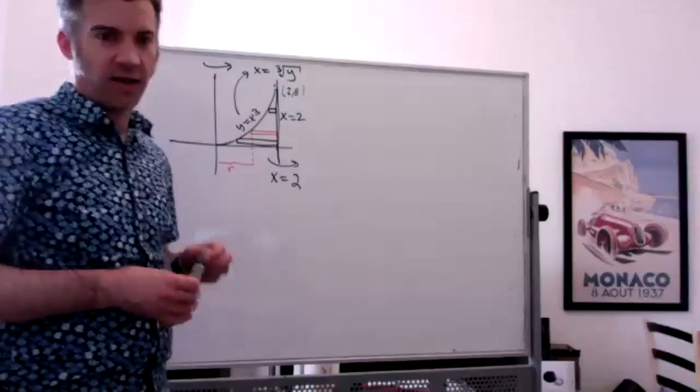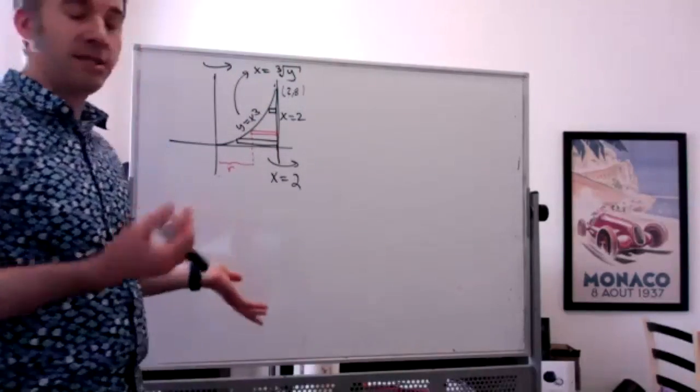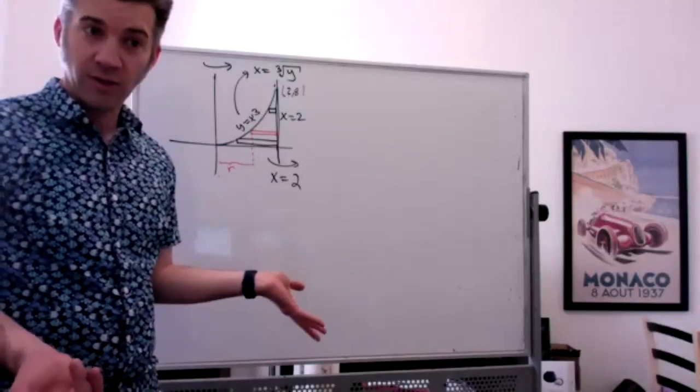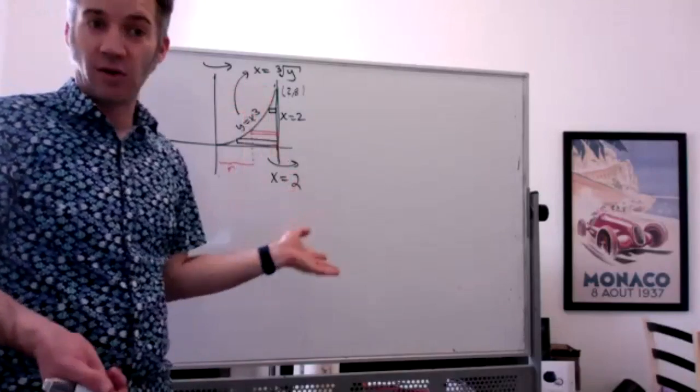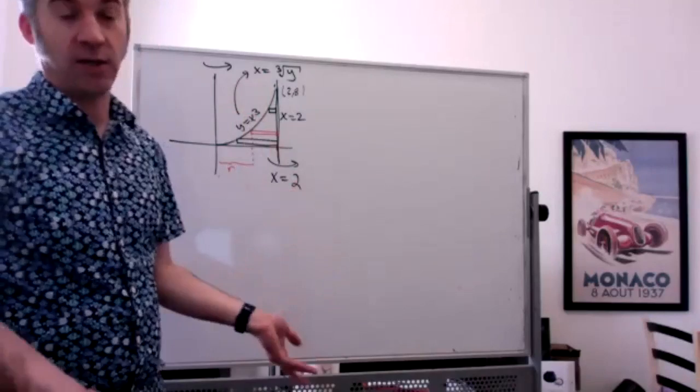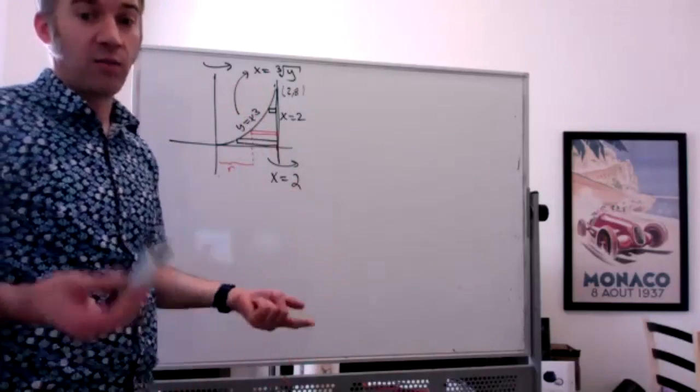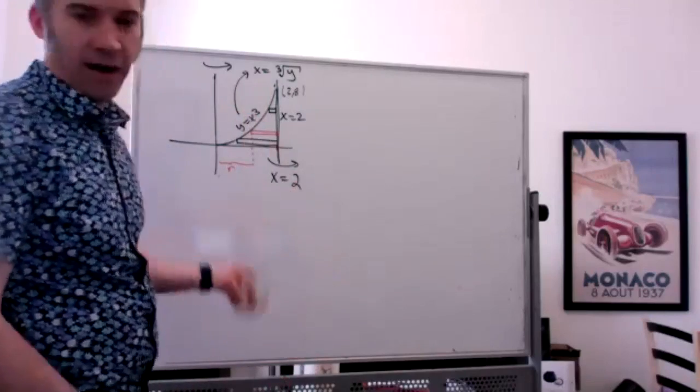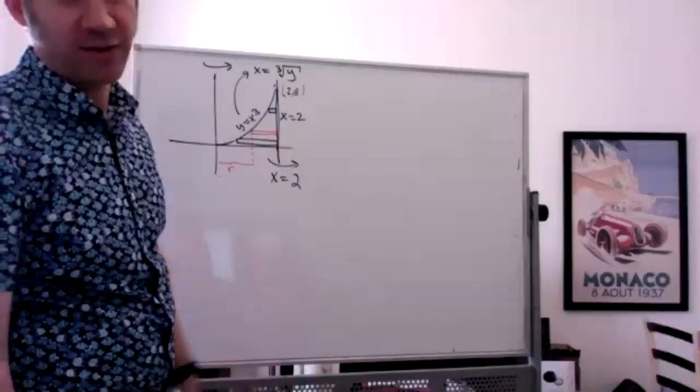I've got some disks, I've got some washers. So I should say, technically you've used the washer because your inner radius could be 0. But the more appropriate answer is that it's actually the disk method. And the reason it's the disk method is because I said I was going to wait for 4, but I only got 4.